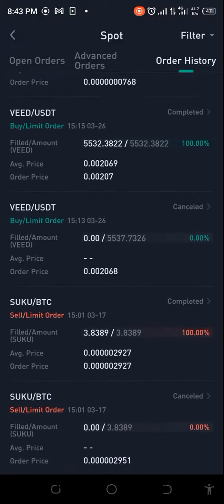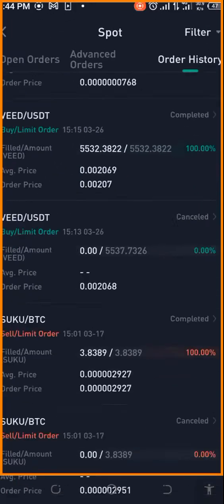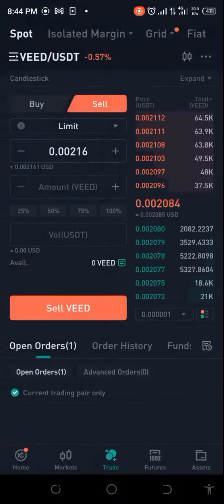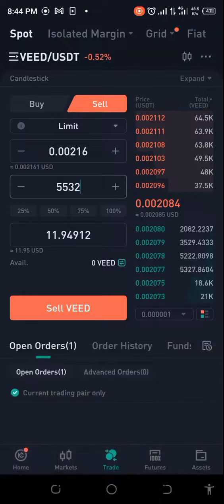Wow, that's interesting. I'm just looking at what happened. Yes, 5532. Sorry for going to check over and over again. I'm just elated, imagining if I had put in this, that's 5532. Wow, 11.94. I could have made an extra 40 cents just doing spot trading.